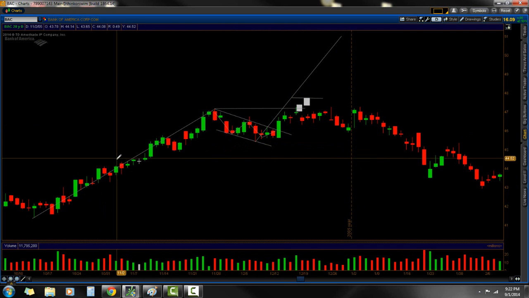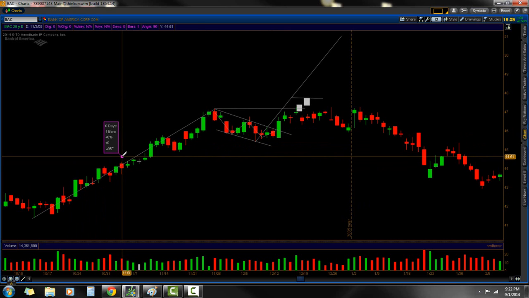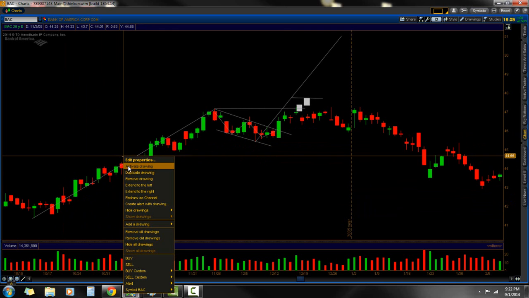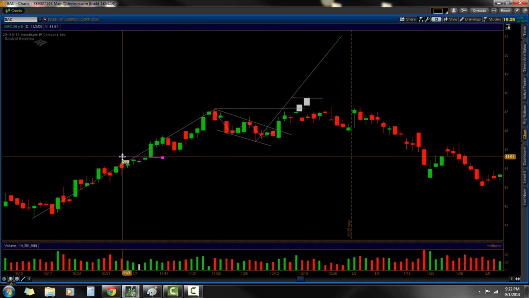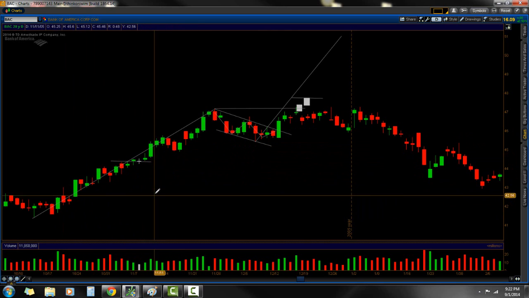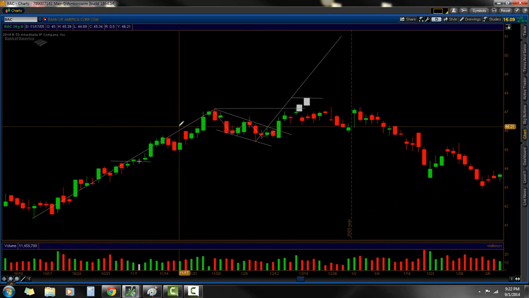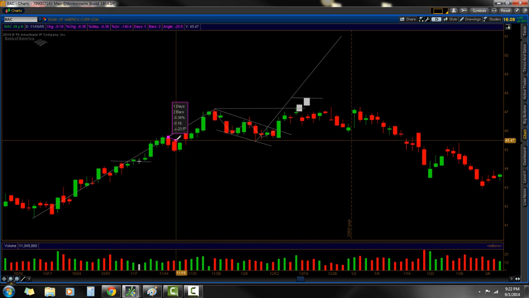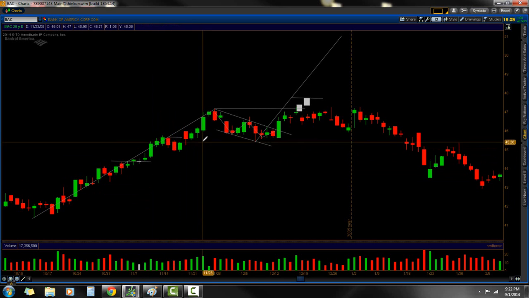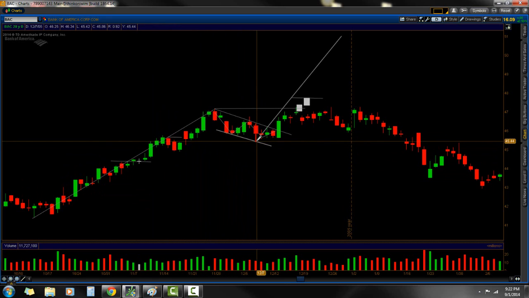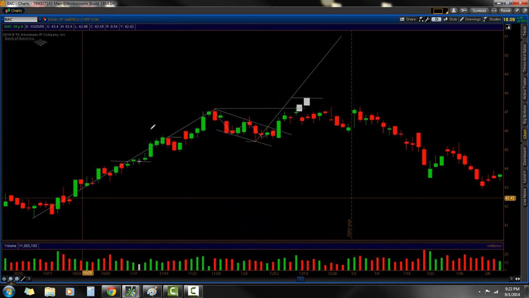Now, let's see where this thing pulls down to. Okay, let's just eye it. This is 50% of the pull. Probably down a little bit. Okay, so this is probably 50% of the pull, right? And then here's 25 probably. So this thing stopped at 25, 30, at 30%. We wanted 36% or less. So that's in the ballpark. So that's perfect. This is a textbook high and tight flag.